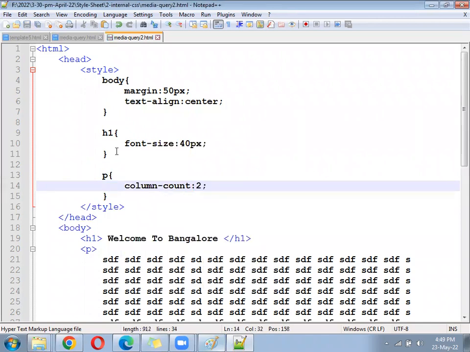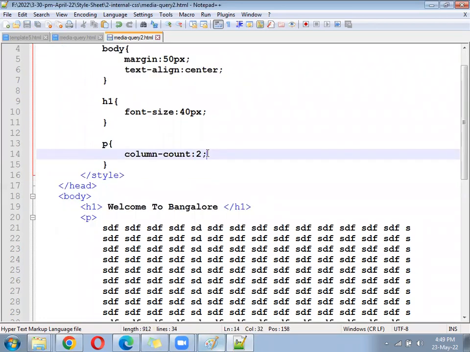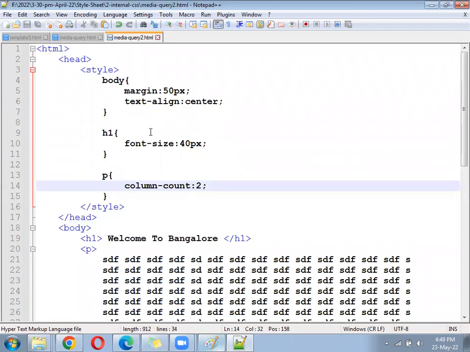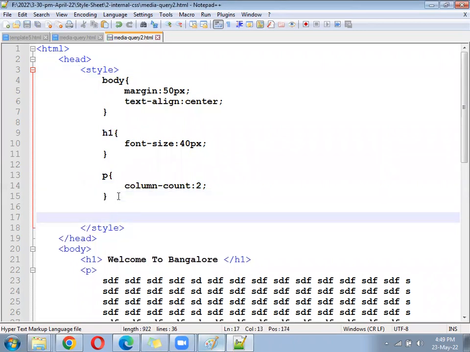So the content of the paragraph will break into 2 columns, and H1 will come by default at 40 pixel font size. This is the default CSS for your page for the large screen. Column count 2 means the paragraph content will break into 2 columns.